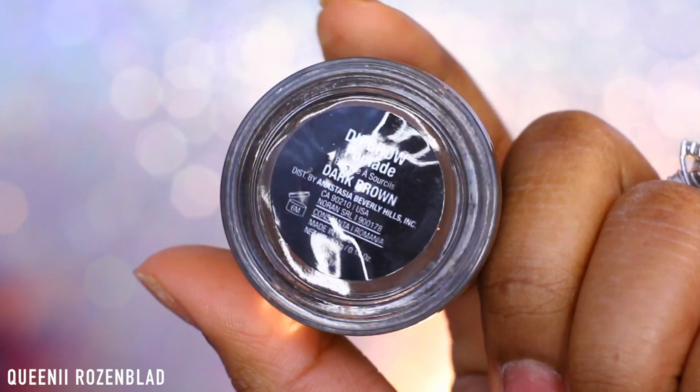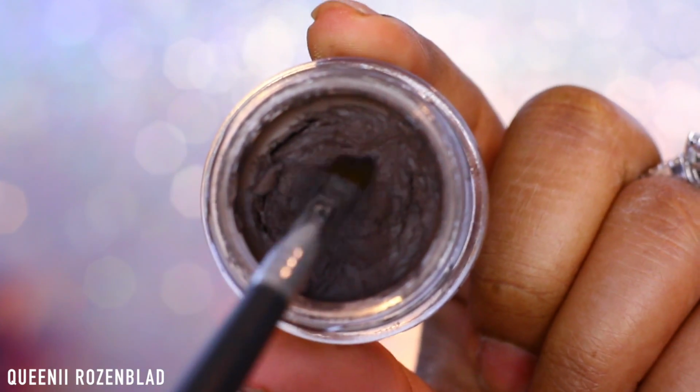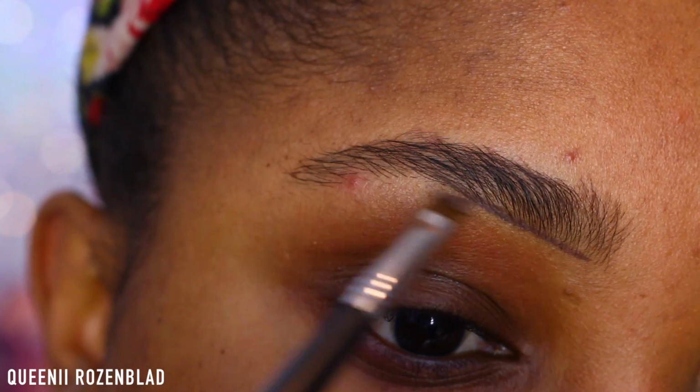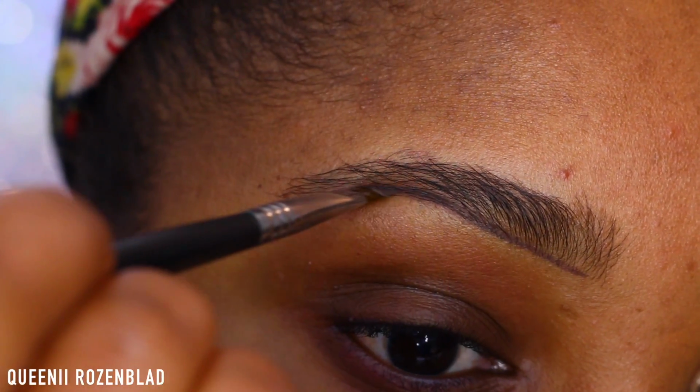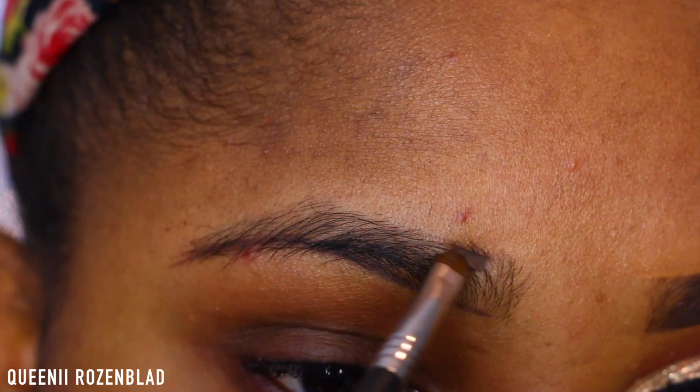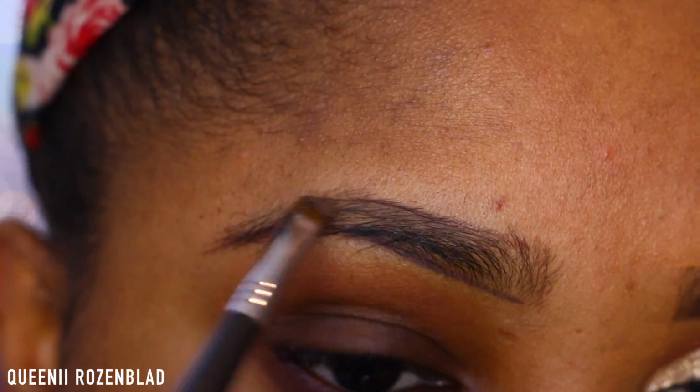Hi guys, so we're gonna start off this cut crease half smoky eye look with my Anastasia Beverly Hills dip brow in the shade dark brown, and I'm just using an angled brush which I got from Coastal Scents, and I'm just gonna outline my brows and fill it in.